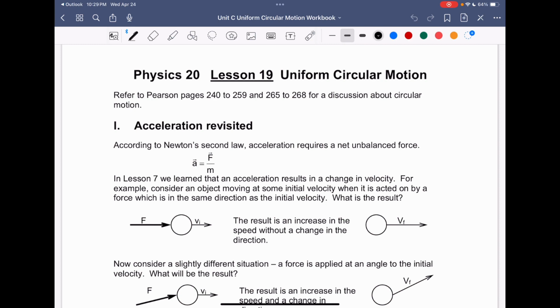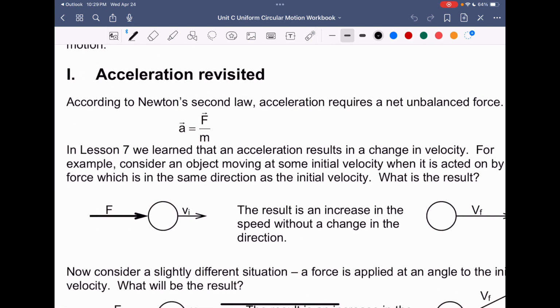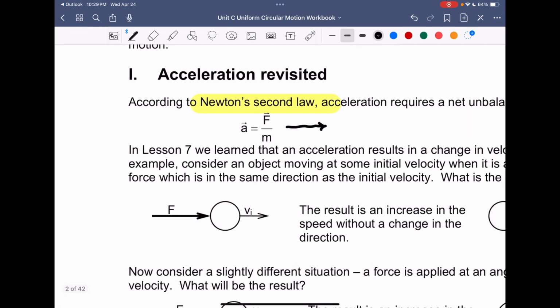Starting off with the first concept right away, in class, what we would have done is taken a look at our acceleration formula that's given to us on the formula sheet. And that's this piece here. According to Newton's second law, we know that an unbalanced force or a force imbalance causes some sort of acceleration. And so we can give this equation here. Now, with a simple rewrite, we can write this as the following: F, or the force, is equal to mass times the acceleration. So that would be another way to see this.